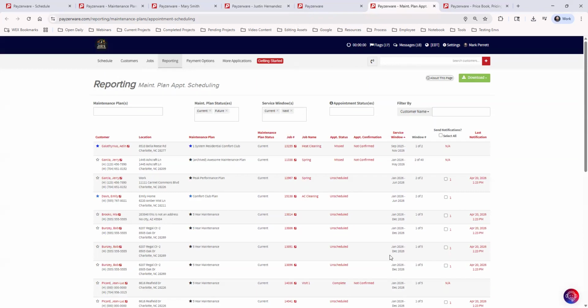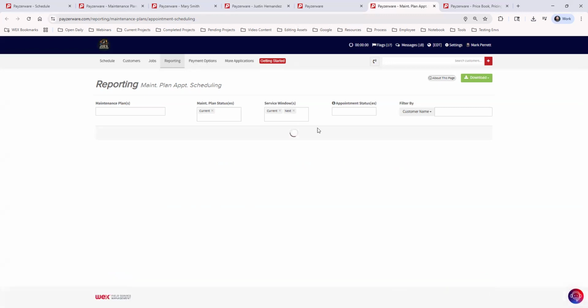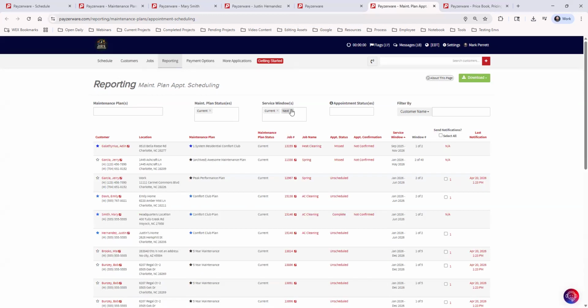The question we typically have is, who do I owe a service to, and how can I schedule for one of my techs to go out there? To do this, let's get rid of future, and we're going to get rid of next. And this is giving us a list of everyone who has a current maintenance plan, meaning it's not expired, and who we are within the current service window.